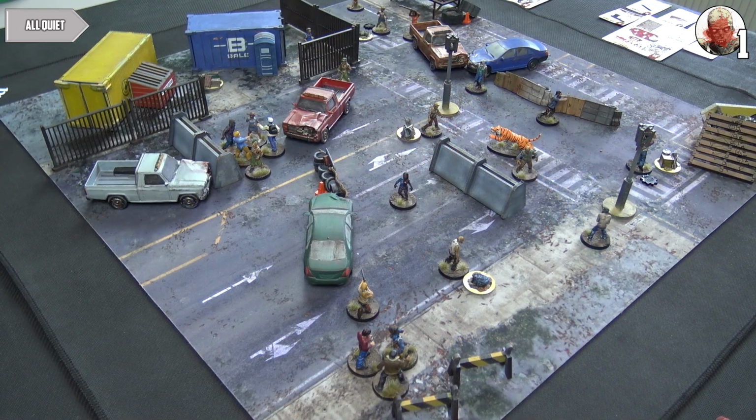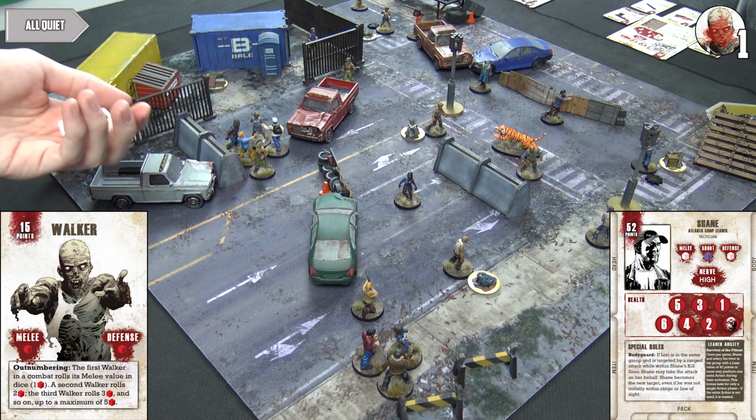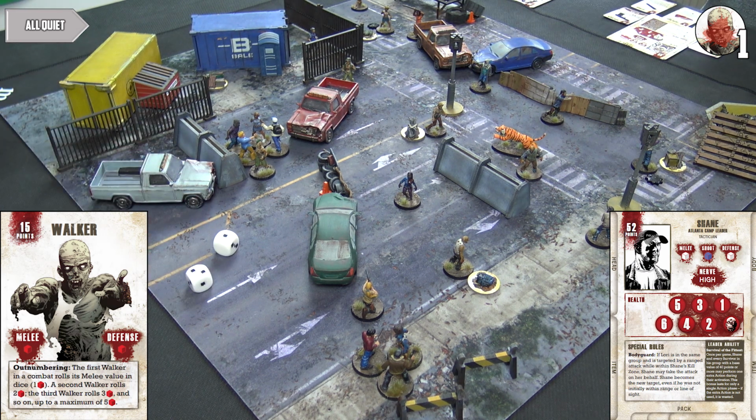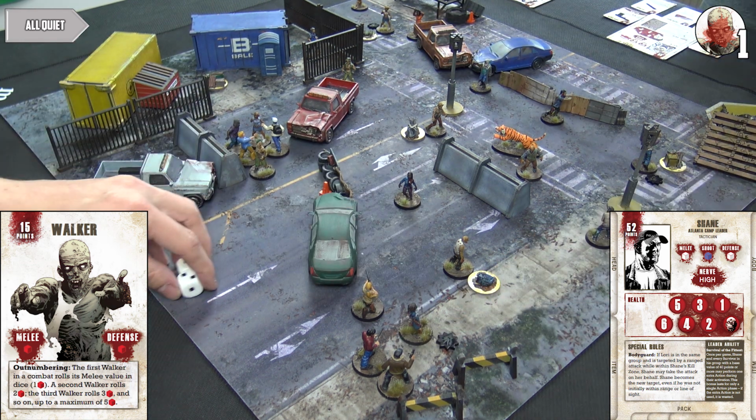Okay, so for the Atlanta crew, we're going to start with Alan and Shane, who are both base white. So let's see how they do. We get a 3, which is going to be good for the Walker. Can't beat it. Yeah, lovely. So that's just going to be laid prone. There we go. Excellent stuff.